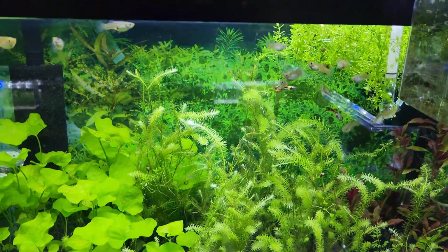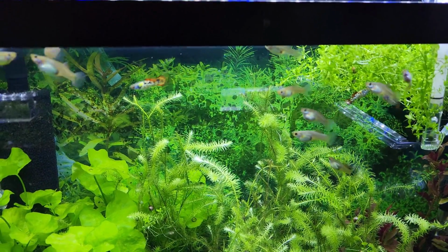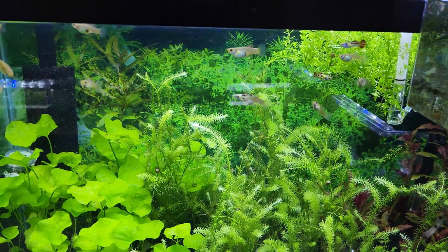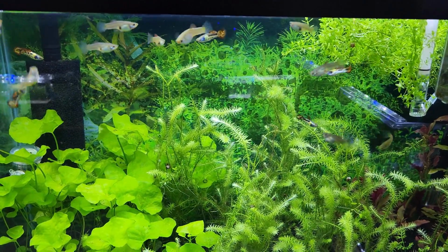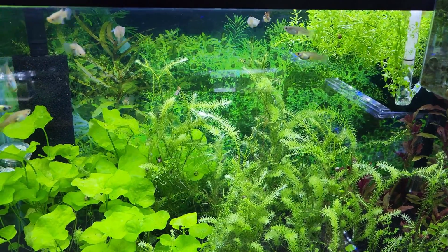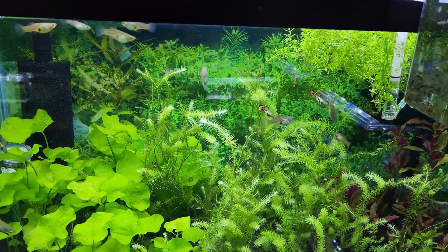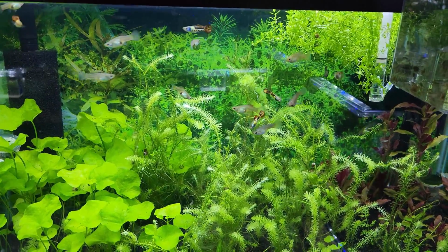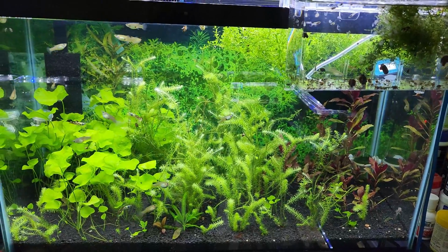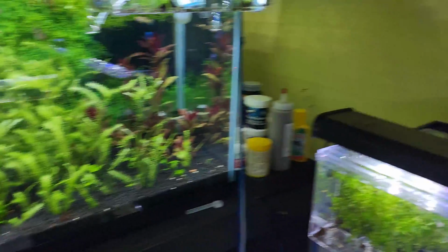There's a story about duckweed. When we ordered the Vienna Guppies, they came in just chock full of bags of duckweed. How and why would you send guppies and put duckweed in the bag to your customers? Shame on that seller. Shame. Duckweed is just how other people hate snails. I hate duckweed. I mean, you got all these beautiful plants. Why would you want duckweed in your tanks? Ugh. Anyway, I digress, I'm sorry.